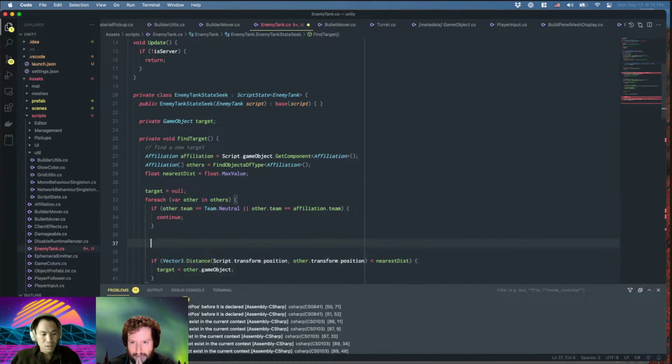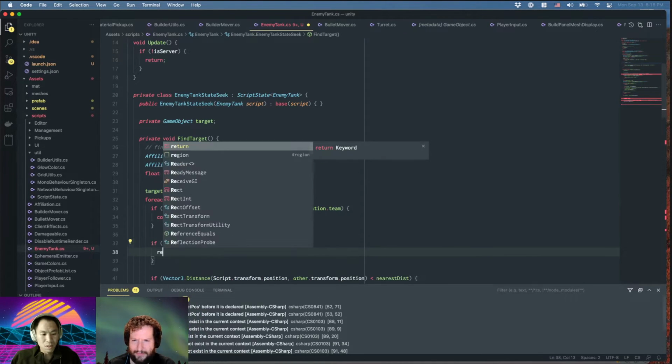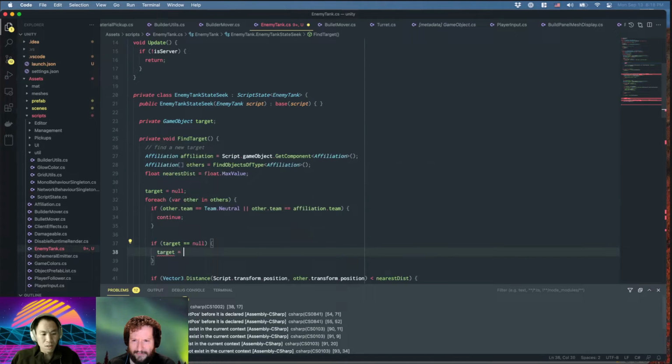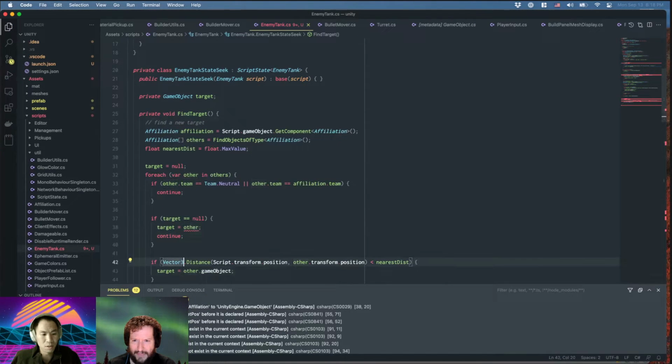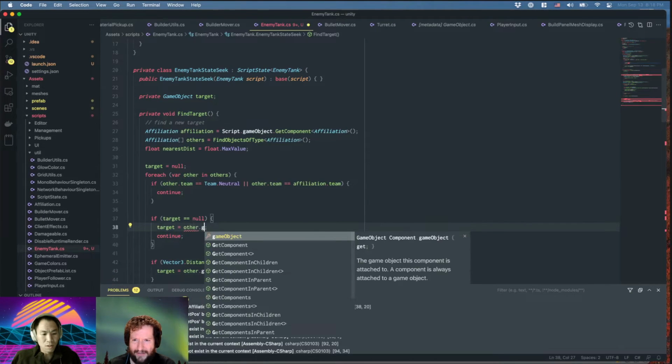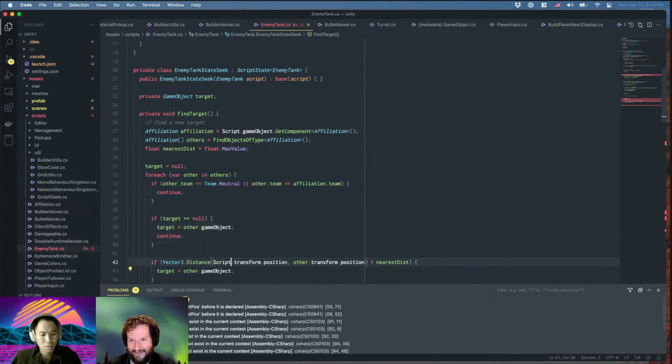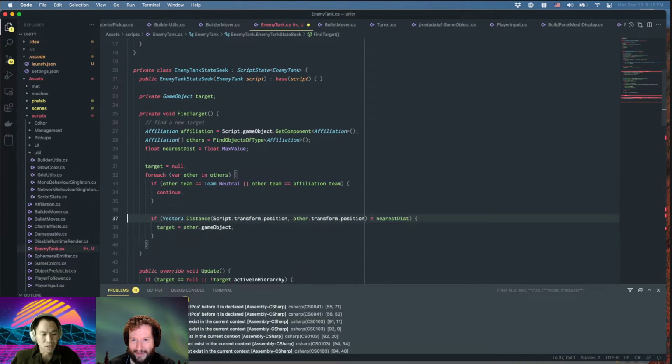Well, and you've got to update nearest distance. Isn't that unnecessary though? Well, it happens on the first run. Oh, right, you're right. It's totally unnecessary.